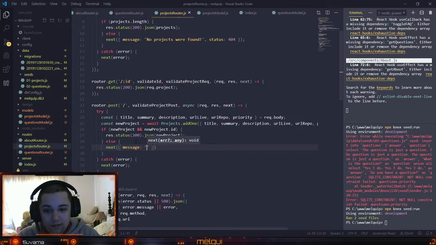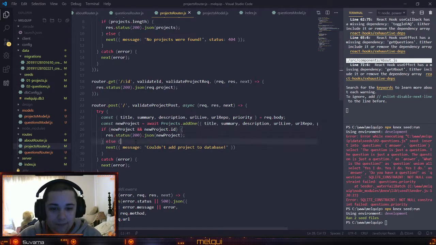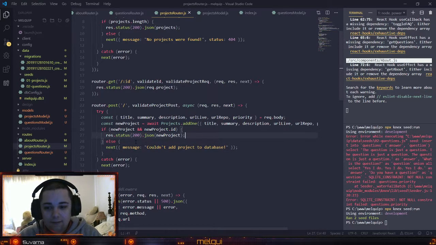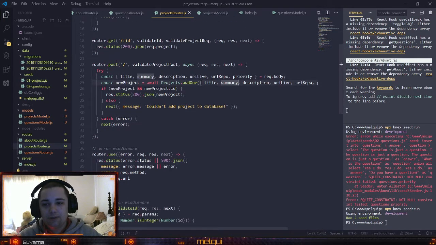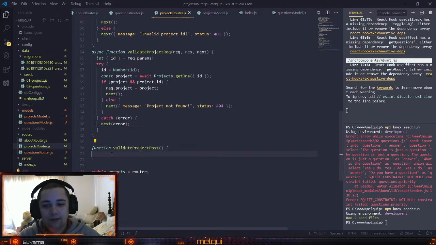And the message would be couldn't add project to database. Yeah. So the router endpoint is done, but we need to do the validation now.